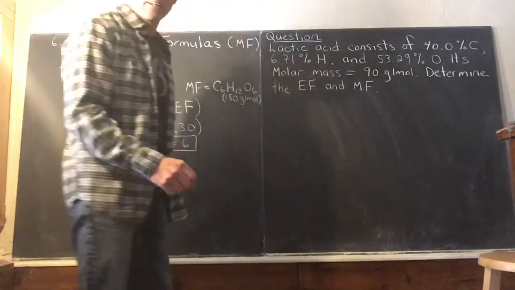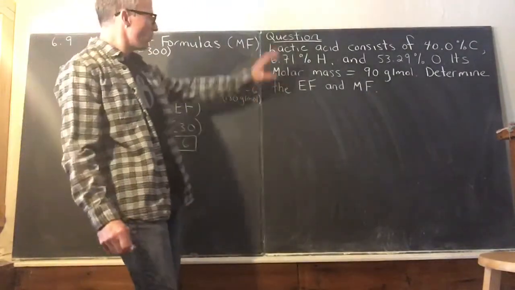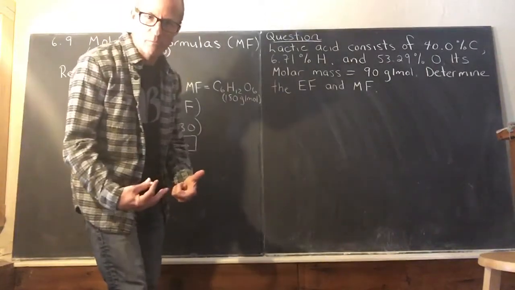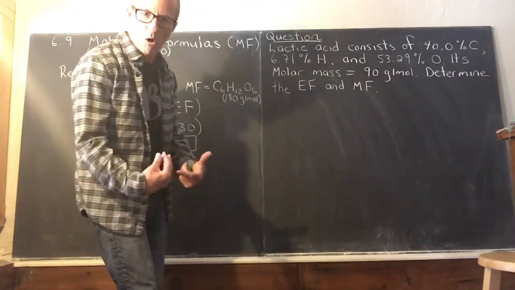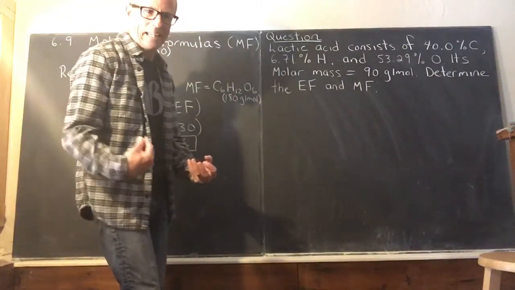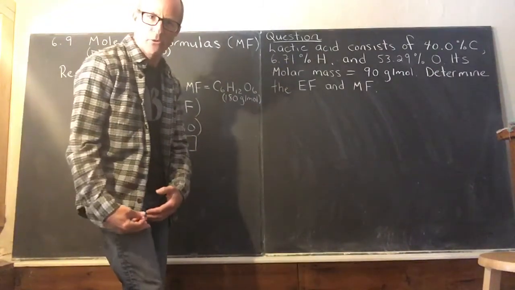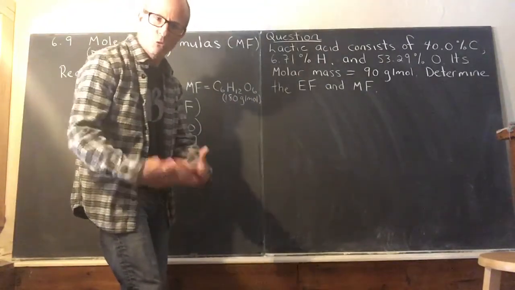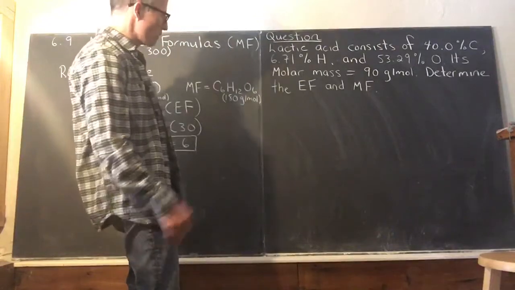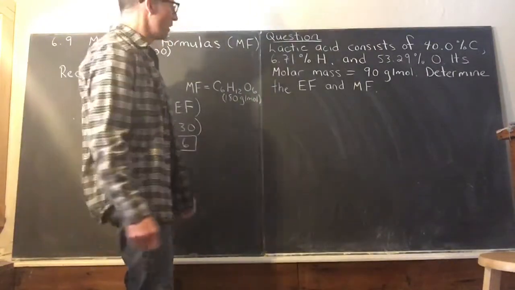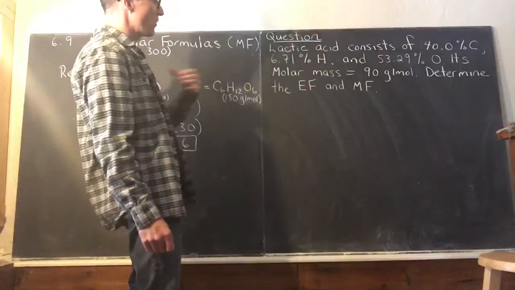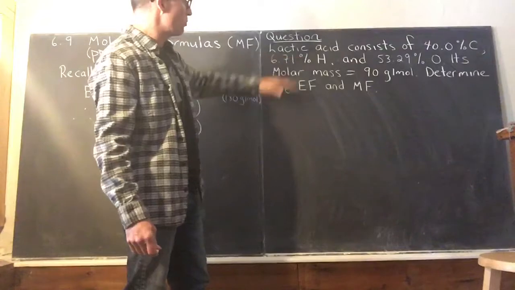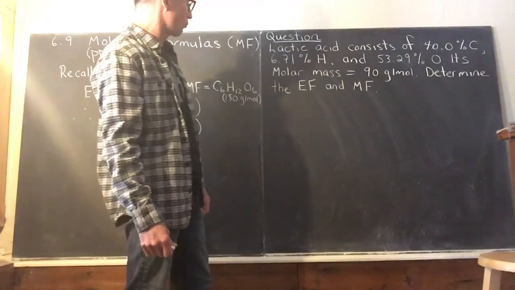Now, let's take a look at another compound which is found in your body when you work out a lot, and that's called lactic acid. This is the material that builds up in your muscles when you hit the wall, when you have an oxygen debt, and usually it feels like a slow burn in your muscles. The only way to get rid of it is to slow down or stop working out to allow the oxygen to come back in your body. But let's not worry about the biology of it all. Chemically, we know that it consists of 40% carbon, 6.7% hydrogen, and 53.29% oxygen.